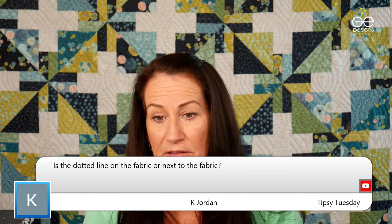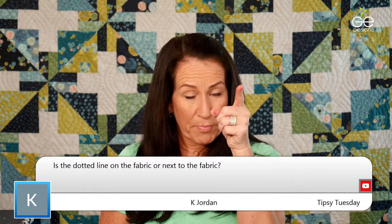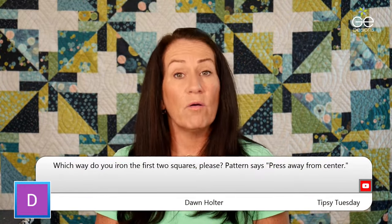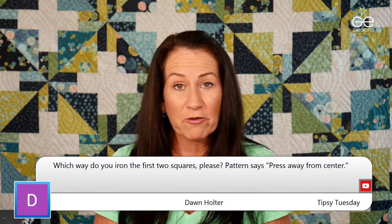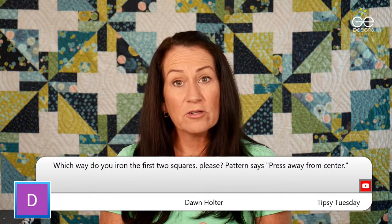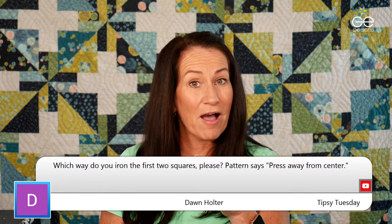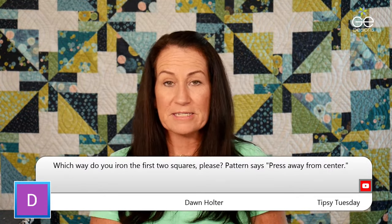Is the dotted line on the fabric or next to the fabric? So you put it right on the cut of the fabric, not up against it, right on top of it. So split the difference between having it on top and next to it is right on it, on the cut. However, most of my patterns don't require that much accuracy. Those particular squares and triangles are oversized. So whether you're on the line, off the line, really does not make a huge difference.